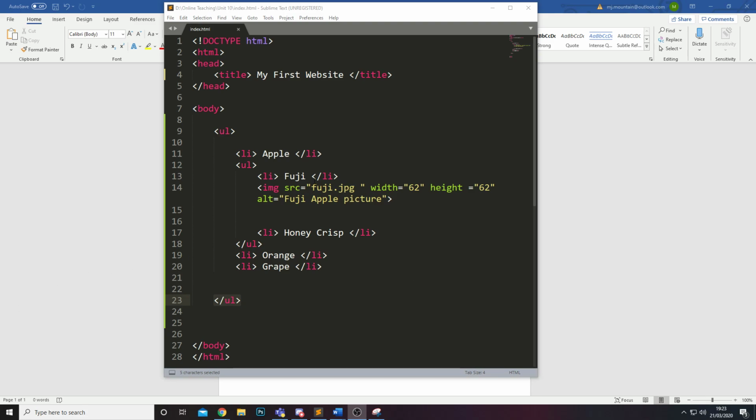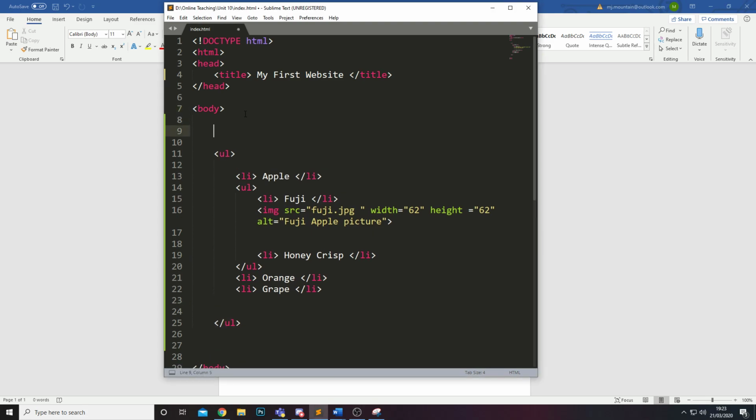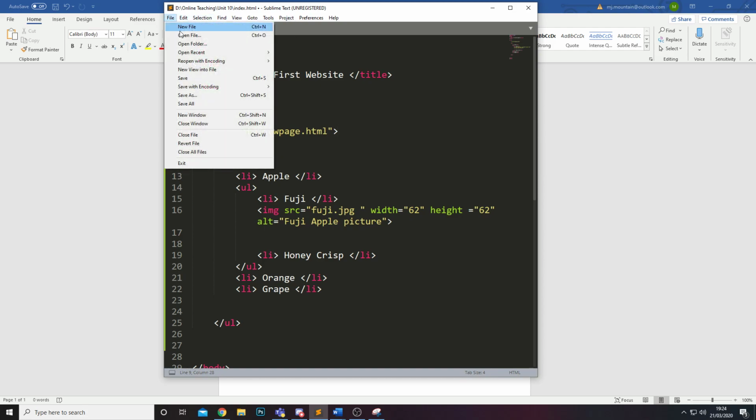So say for example I wanted to create a link that I can move to a different page. So I would go a href like that. Href is your attribute, so it allows you to put in values of where you want to go. Equals, and I'm just going to put new page dot HTML like that. Okay, I don't actually have that page right now, so we're going to make a new one.